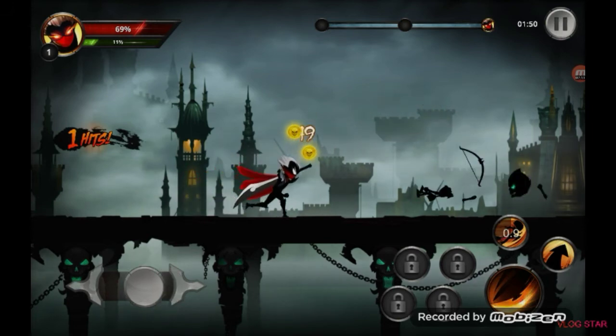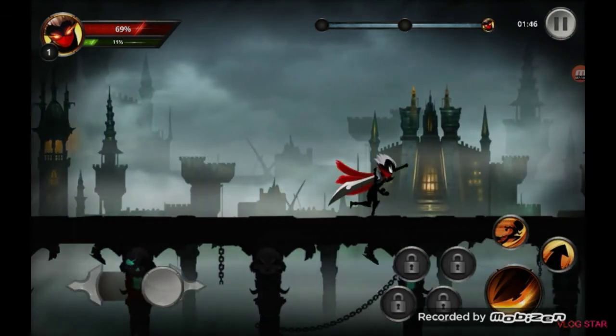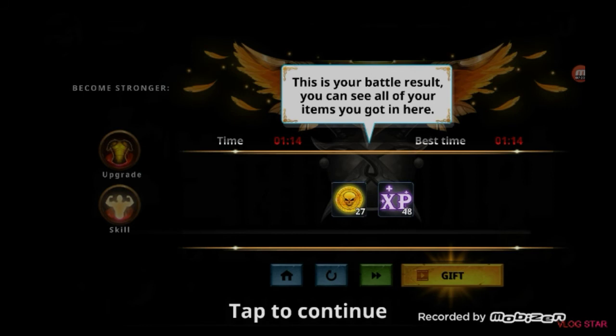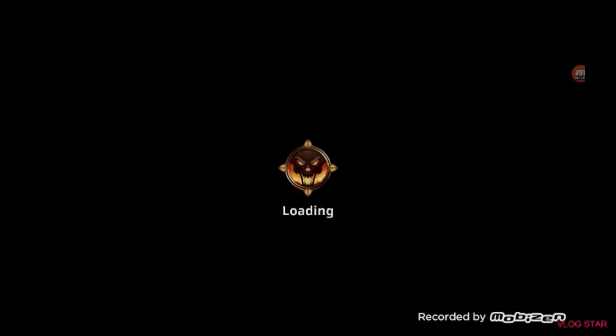Alright. I'll kill you. Here we go. I got 2 coins. Oh, I think I won. Did I win? This is your battle result. Yeet. I got some. Yeet. Here we go to the next area. Area 51. Just kidding, it's not area 51.